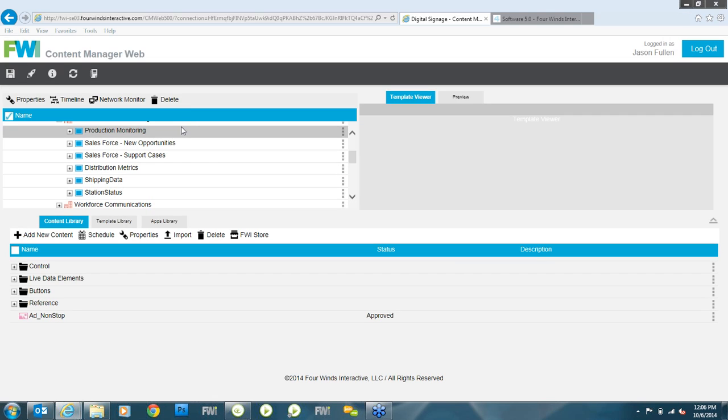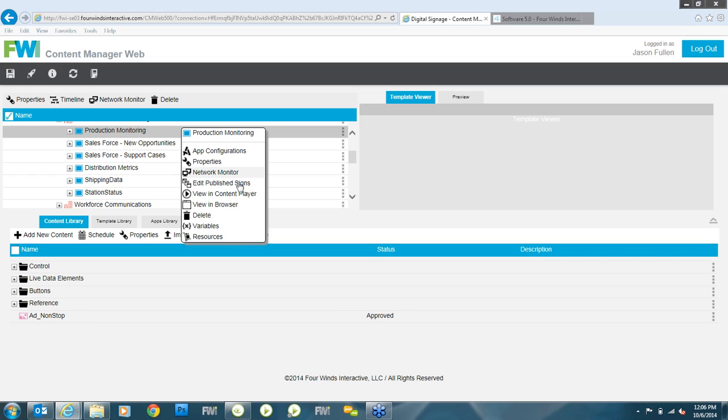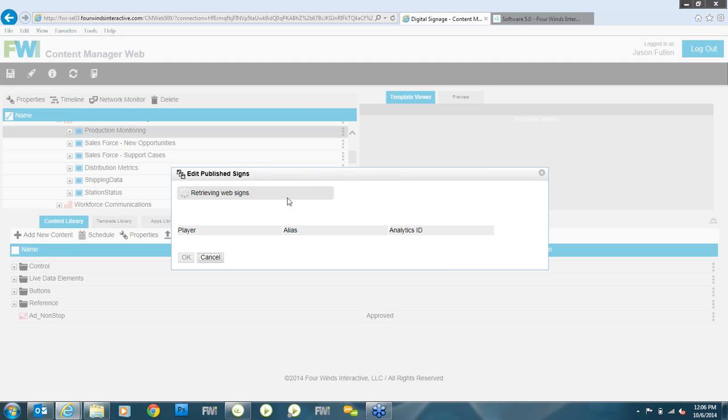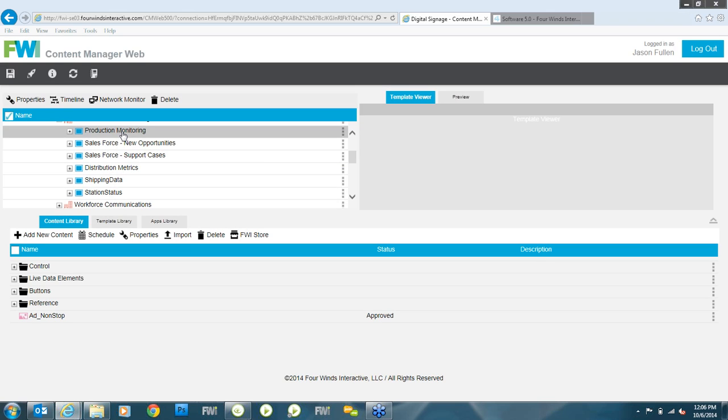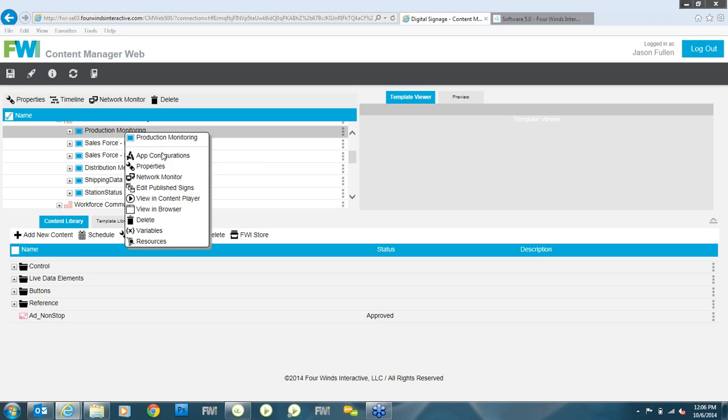And then one more question: is this a hosted product or will it run on our servers? And I believe this is directly about Content Manager Web. It can be either. It's one of the beauties of our solution that you have a lot of flexibility as far as what your IT strategy might be. We can do this in a hosted environment, or we can make it part of an enterprise installation on-premise, hosted in your data center or on your property for your enterprise. It's really up to you.